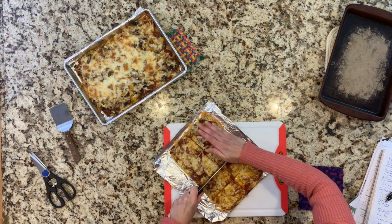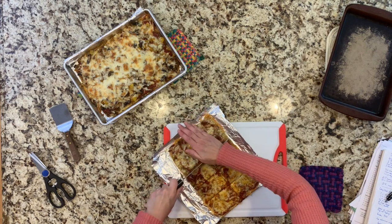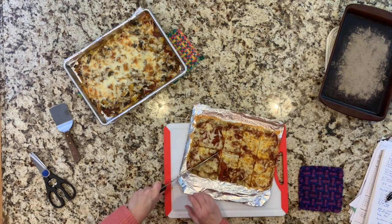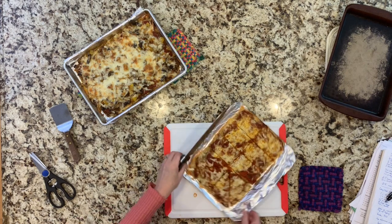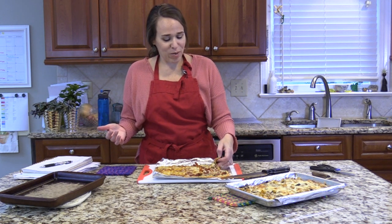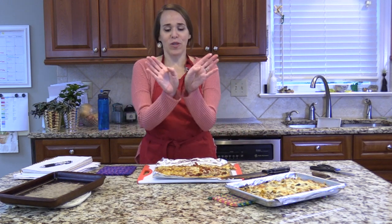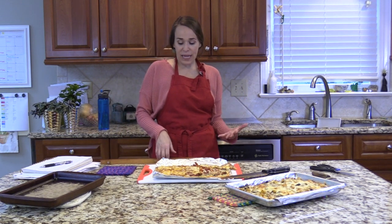You have little kids, you want to go ahead and cut it into bite-sized pieces. It's no problem. Somebody insists that all pizza has to be triangular. You cut a couple triangle pieces. You could put that on the kid's plate and make it butterflies. Do you know what I mean? Did you ever do that when you were little? Did your mom maybe do that for you? Ooh, it's still really hot. So you turn them so the triangles are in, so it looks like a little butterfly. And that's it. That's our Crazy Crust Pizza.